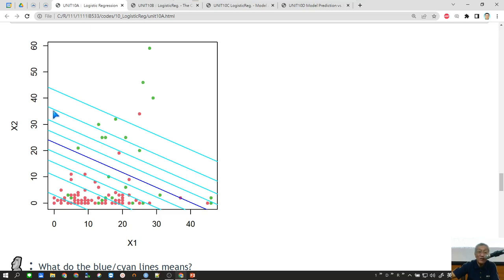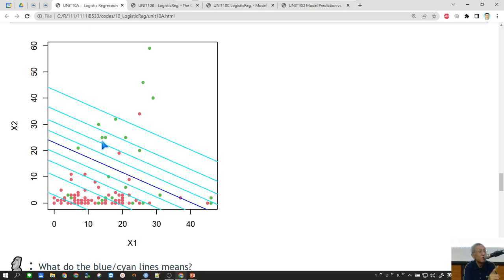All of the x1, x2 combinations that lie on this line would predict the probability of 0.8, right? And here is 0.9, right? And likewise, I can say that something here is like 0.85, and here is like 0.75, something like that. For every given point in the space of X, I actually have the prediction value, right?